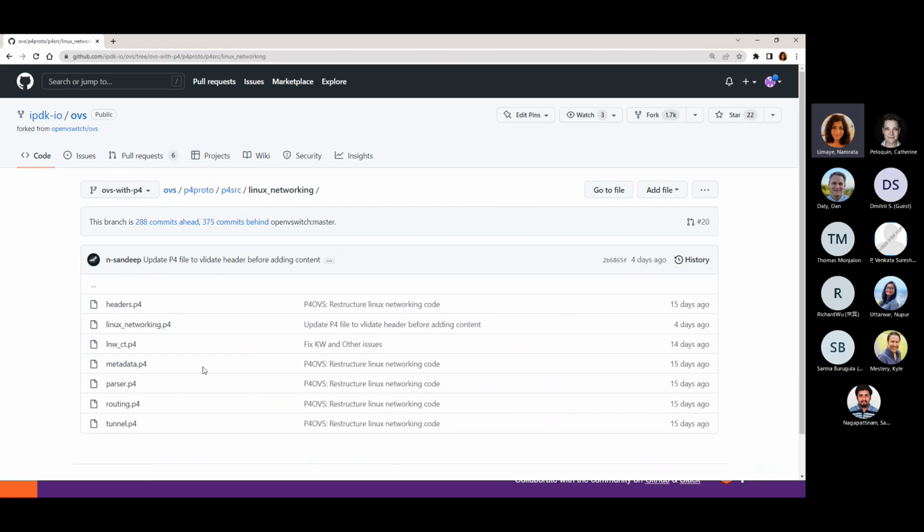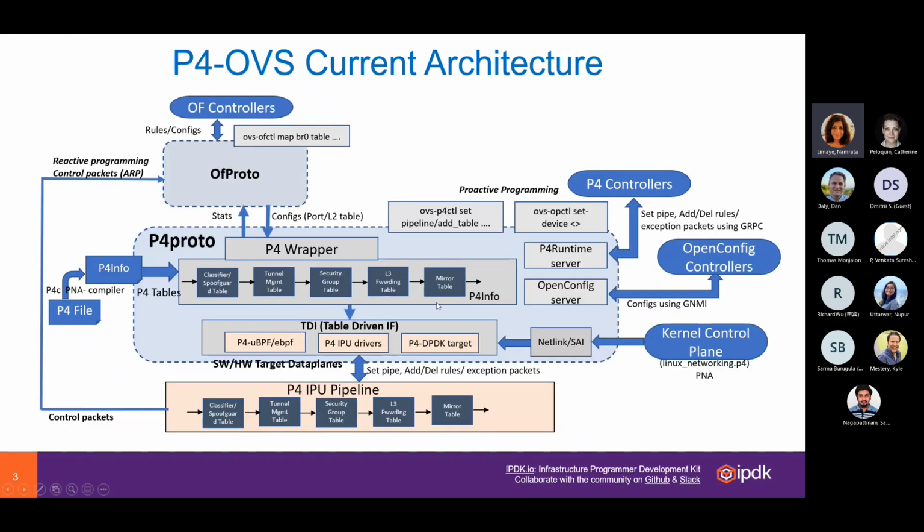We have been developing this P4 for basically acceleration of the kernel: L2 forwarding, routing, ECMP, VXLAN tunnel, and CT, connection tracking capabilities. And you will see different components of these in different files. This is all compilable from the P4DPDK compiler and all integrated into the code using the SwitchLink, SwitchSCI, and Switch API functionality. So, as I said, for the kernel control plane, we register for the netlink messages.